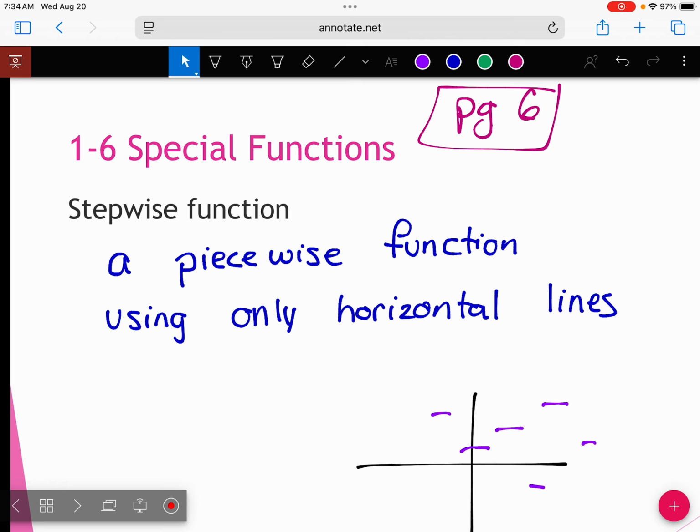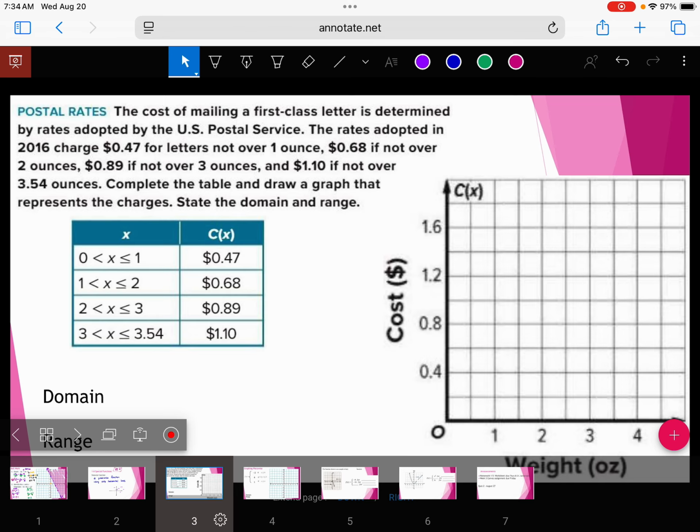And we actually interact with these quite a bit in the real world. We're just not used to thinking of them like this, because this is how things like paying for parking at Circle Center, paying for parking in any kind of parking garage, or prices of stamps are all done as a stepwise function. So we're going to look at a couple of those to start with before we get into the abstractness. So we're actually starting with everyone's most favorite thing, a story problem.